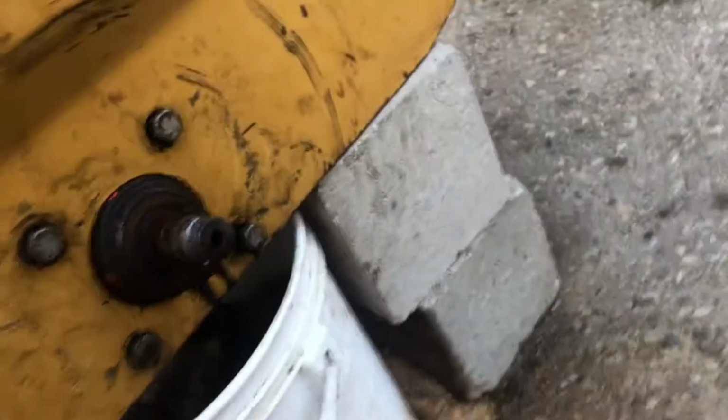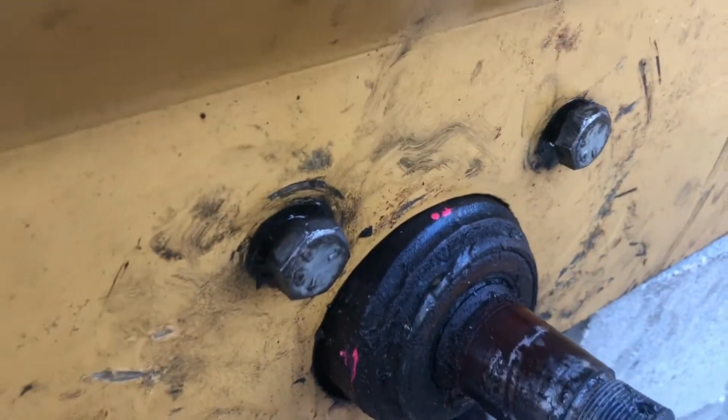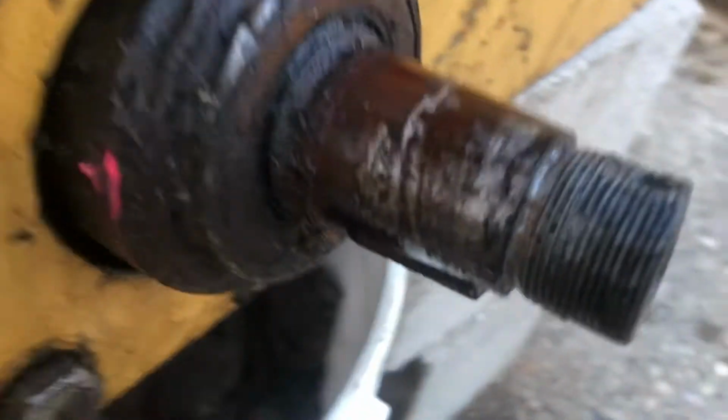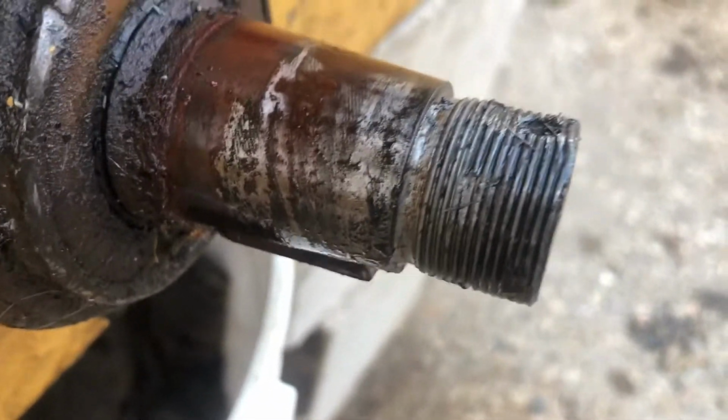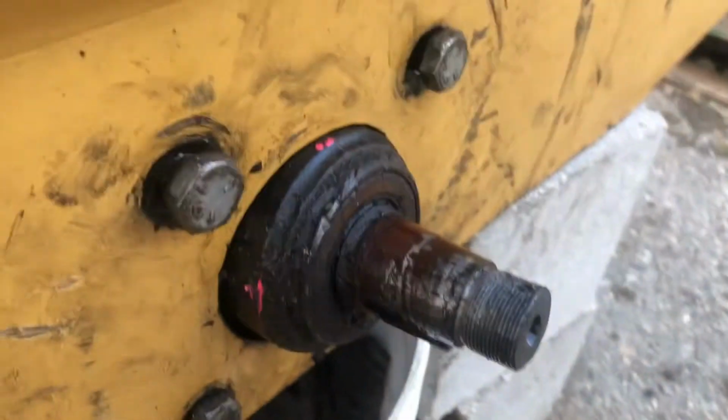And I just pounded and used the nut for the most part on there, and I really hope I didn't jack up this thing, but I may have just a little bit, but as long as I can get that nut back on, we'll be good to go.